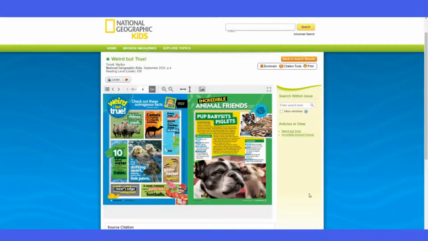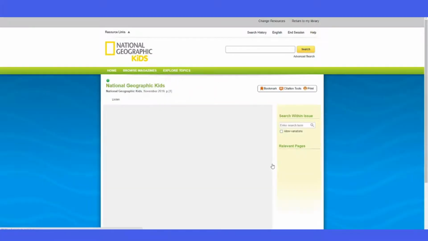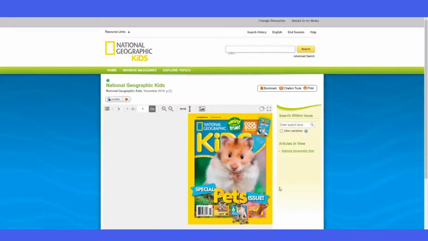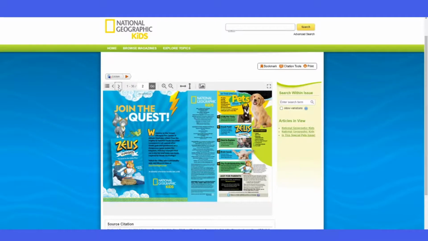Now, from here, I want to talk about the next thing that's really cool about this whole website. Because we are talking about magazines, the next interesting thing you can do is actually browse the whole magazines. So I know we can click the articles and then browse through the magazines from the article, but sometimes it's good to look at the whole magazine itself. So for instance, let's say I want to look at the pets issue. I don't want to have to find a pet article and then find the rest of the magazine. I could just find the magazine first, read through the articles that they have in here, which might take a little bit to load. There you go. And go from there.